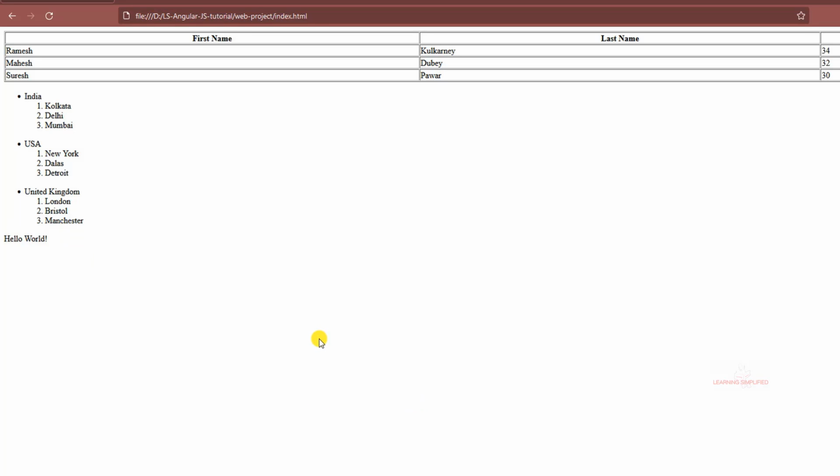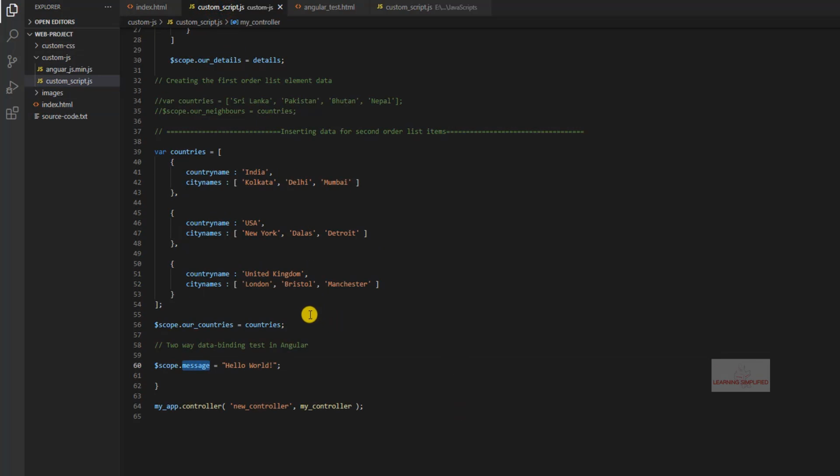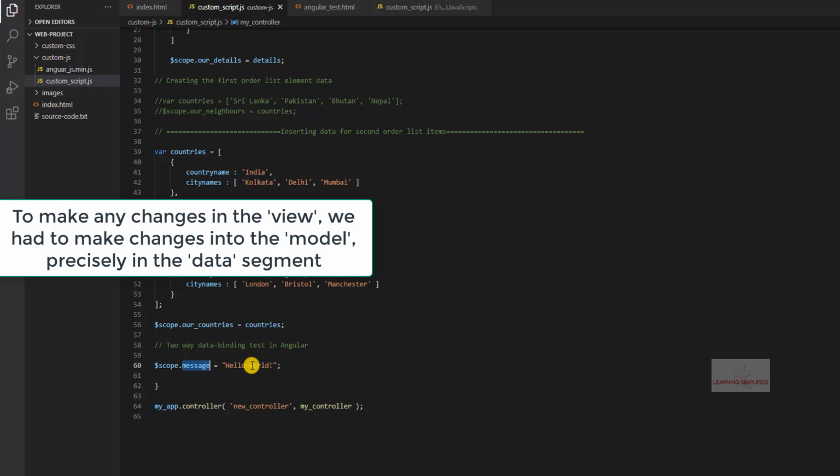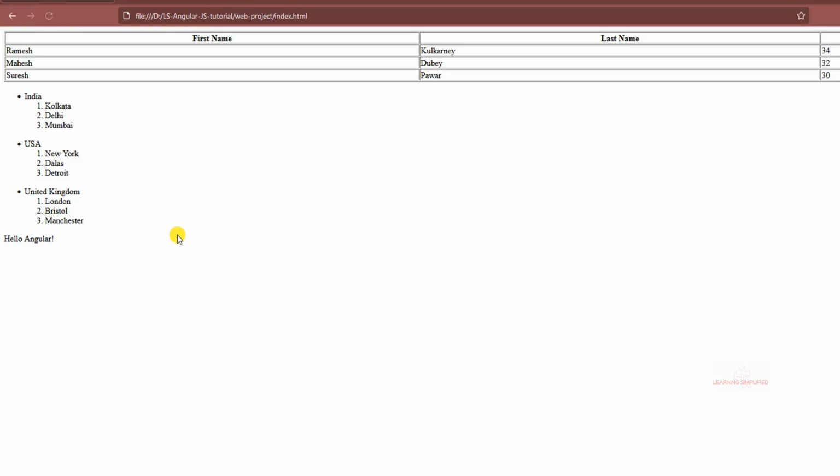So if we wish to make any kind of changes right over here, like if we wish to change this last word, all we need to do is head back to our custom script.js, where in this individual place we will now make this change here. And if we now press Ctrl S and reload, we can see that the same exact change is being reflected in the HTML browser that we are practically using here.